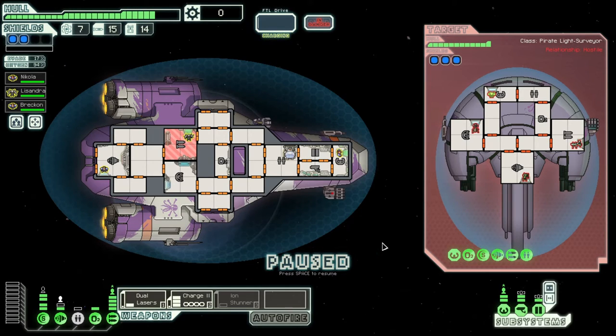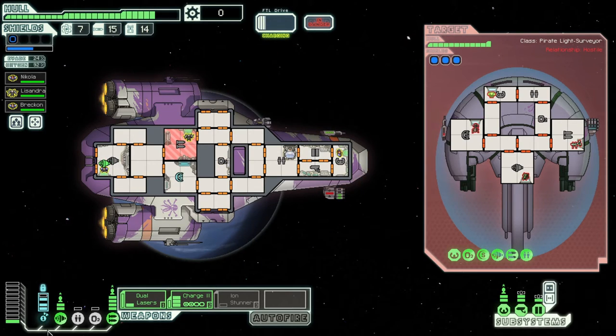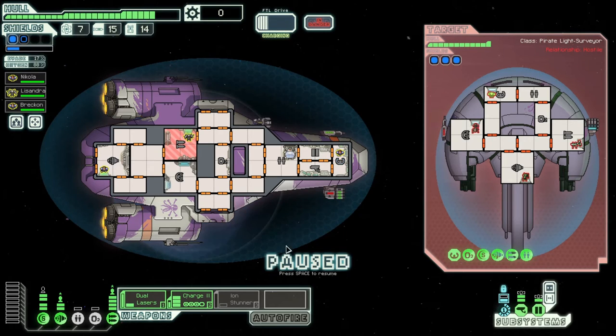This ship sucks, actually. Three shields is a lot for this. Is this second sector? This might be third sector. Yeah, third sector. Three bars of shields is a lot. The fact that they have a double laser on top of it kind of sucks. We just have to try our best to dodge like one of every shot coming in at us.